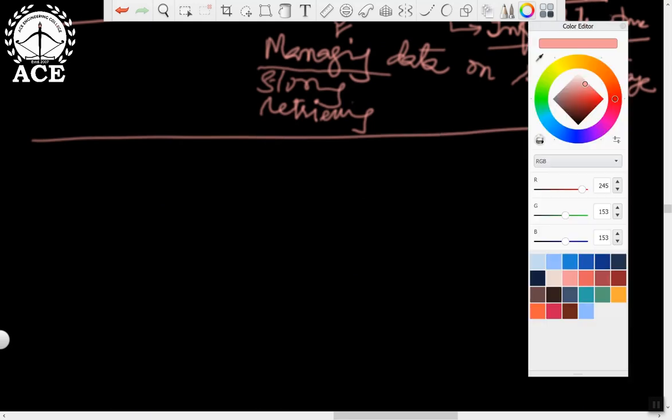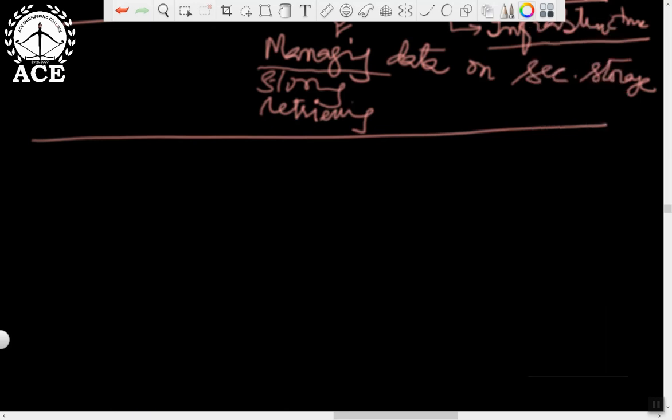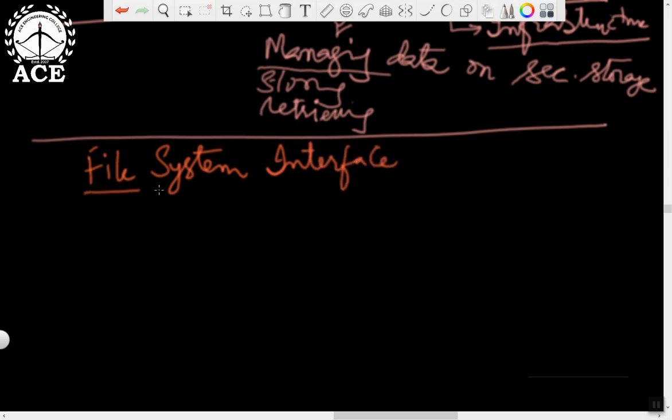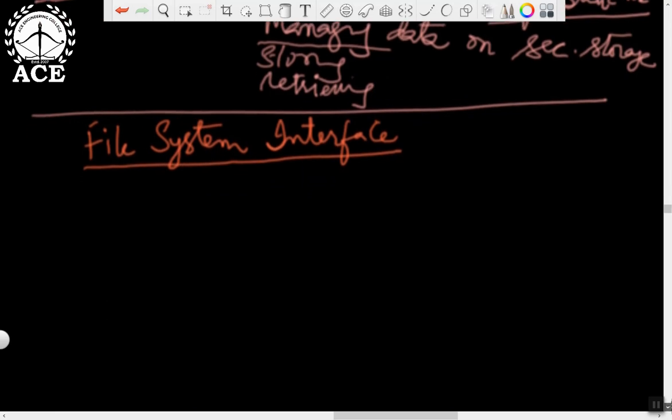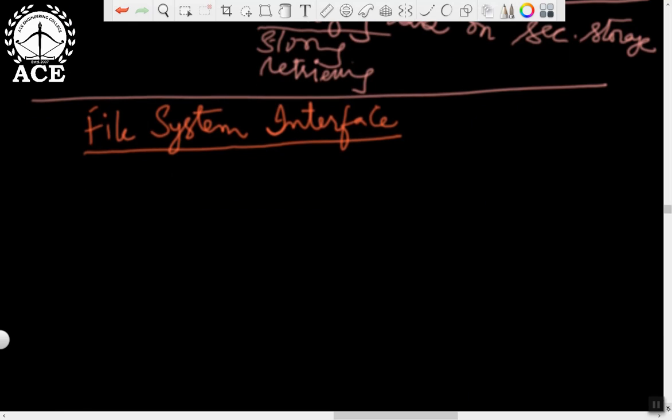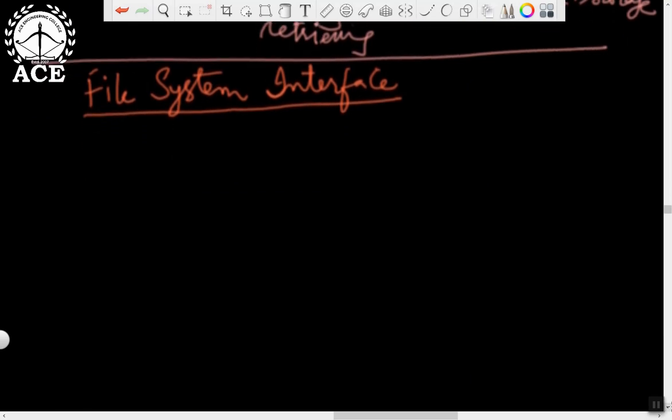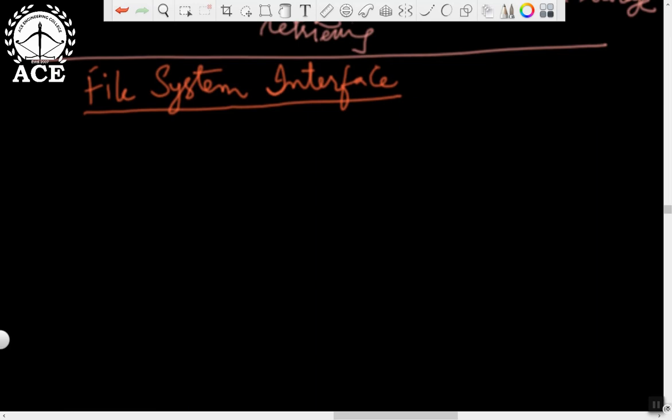In this chapter our objective is to learn the design and implementation aspects or issues of the file system. But before we start the design and implementation aspects, we first need to understand the file system interface. What kind of interface do we programmers or users expect from the file manager or file system? In this file system interface, our objective is to learn some important fundamentals like the concept of file, the concept of directory and so on. That should be understandable to us, is it not?